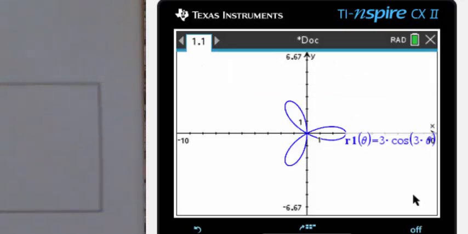Graph it. And I want one of these petals. So one of these petals, it doesn't matter, it's symmetrical, so it doesn't really matter which petal I choose. So in light of that, I'm going to choose the one that's kind of centered here on the x-axis. It would be nice to know what the bounds of this integration should be.